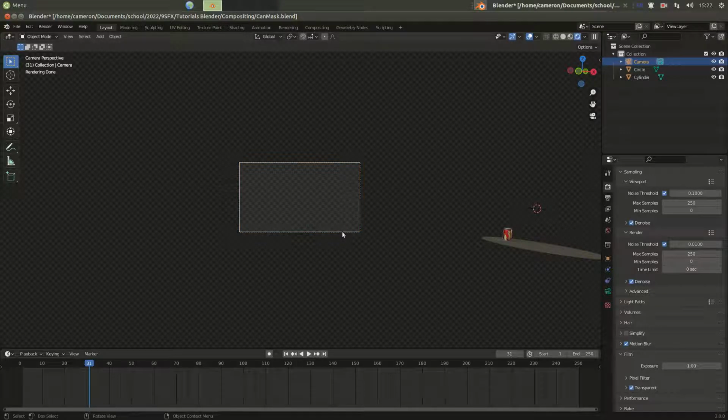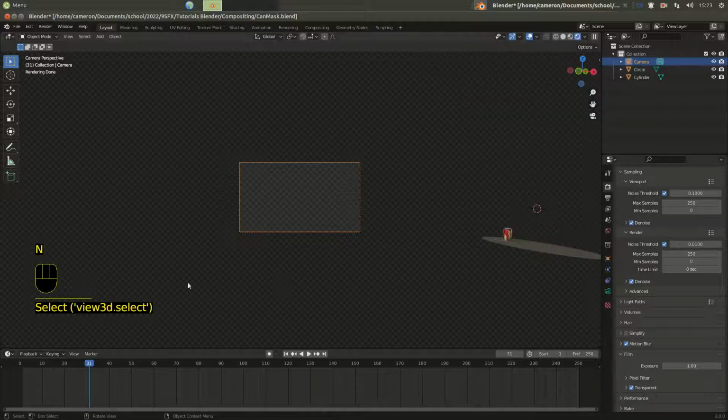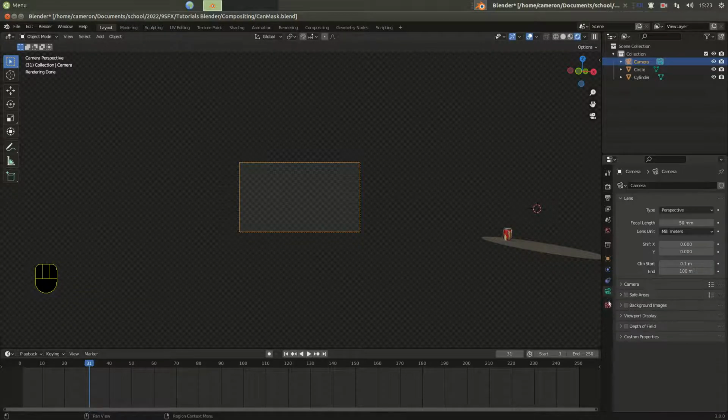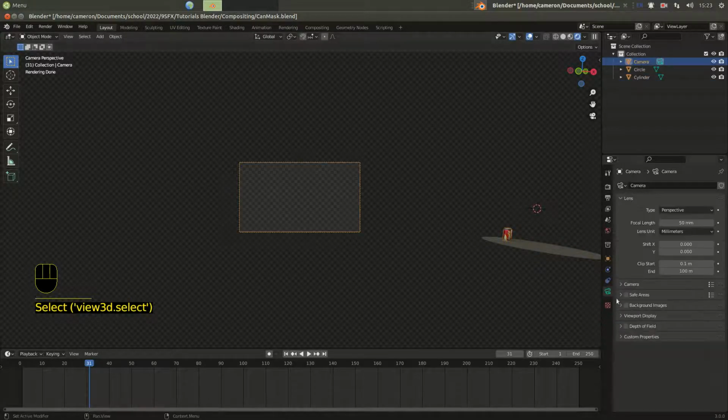So with the camera selected, actually what I'll do is just turn on screencast keys for you. Okay, this should show up key presses and stuff like that, so keep an eye on the left corner here. What we're going to do is line this camera up with this, but first we have to put the background images in. Having selected the camera, we're going to go to the little camera icon, which will now show up here. So you can see if I select this, that goes away. I select that, we get that. Now we need to tick background images, push the little arrow down.